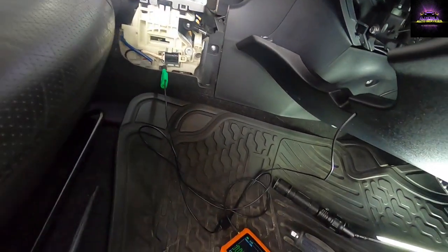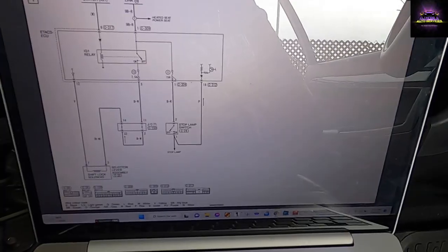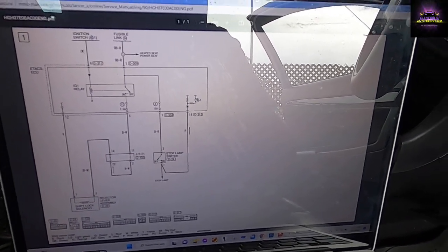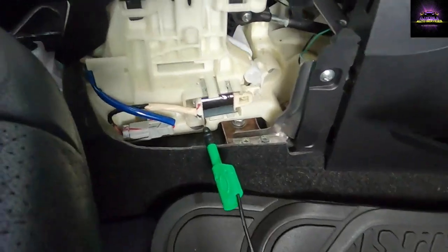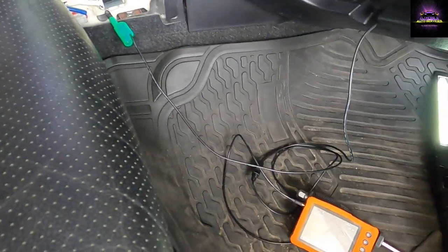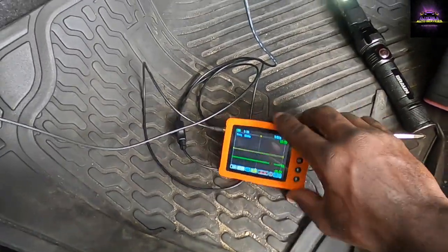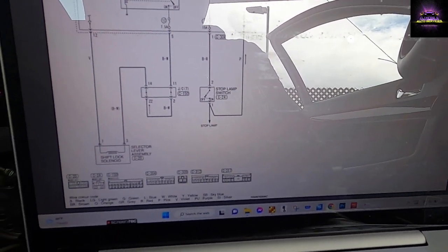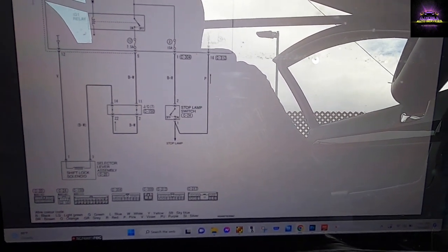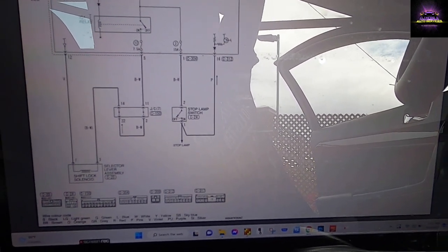So I believe I gotta pull up a wiring diagram to see what this is. Right, according to this wiring diagram, when the ignition is on, like it is now, this is called a shift lock solenoid, the one that's playing up. So I got my scope hooked up to it. You're seeing that it is activating, key is on. According to the diagram, this is getting control from the ETAX ECU, which acts like the BCM. This controls the lights, the hood light, the door switch, things like that.